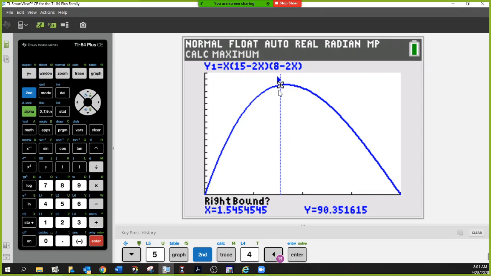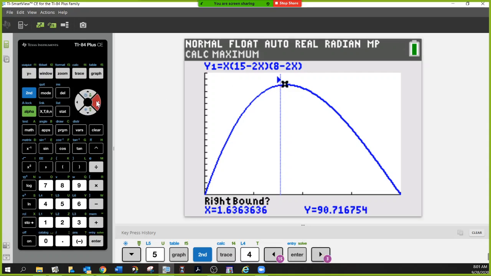And then now I need to go to the right of the answer. Again, you don't have to be too precise. Just make sure you go to the right a little bit. And then when you're taking a guess, you just make sure you're in between the 2 dotted lines that your calculator just created for you. As long as you're in between them, you'll be just fine. And then you hit enter.